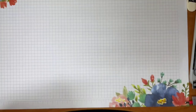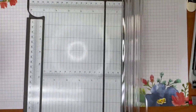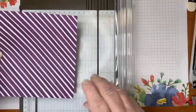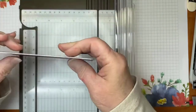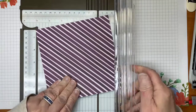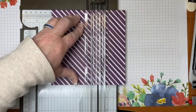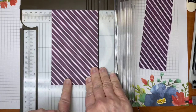So let me find my paper trimmer. Here it is. I guess that would help, huh? Okay. So let me make sure I have it all in here, and I'm going to start with the first cut, which is going to be at 3 3/4. What I did, I just stacked the two together. So I have the two sheets, and it's not cooperating with me. There we go. So let's put this at 3 3/4 and give it a quick trim. This section, I'll come back to it. Let me just set it off to there. So 3 3/4 by 6.